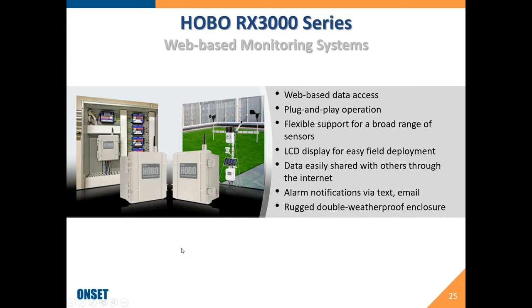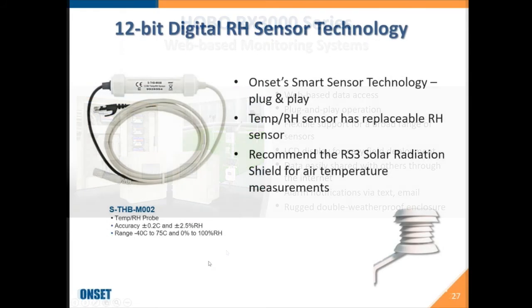The data in the loggers is periodically uploaded to our servers, and then you, with a browser, can look at that data from anywhere in the world. There are alarm notifications with this. You can get an alarm sent to you via a text message to your cell phone or an email. And they are double weatherproof enclosures. They are capable of withstanding the worst kind of outdoor environments.